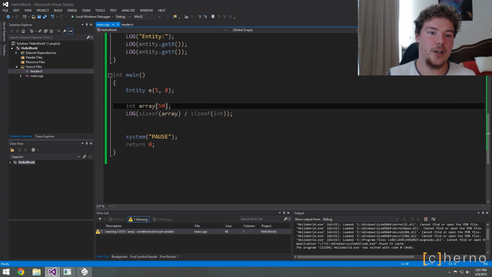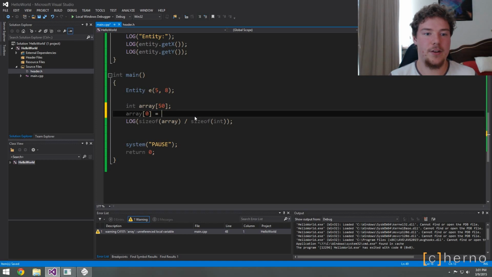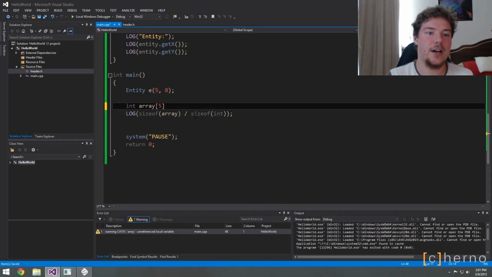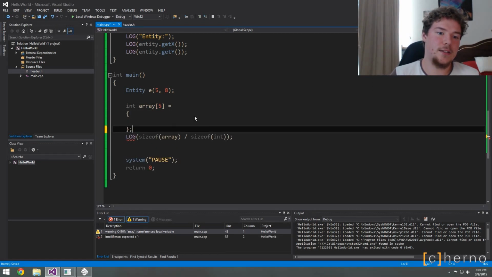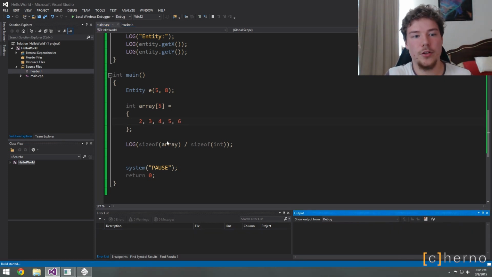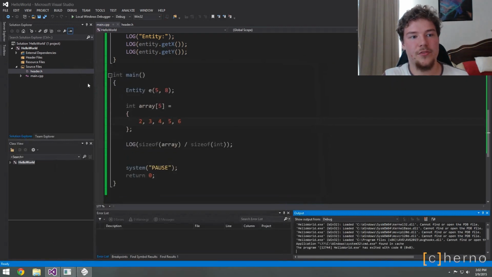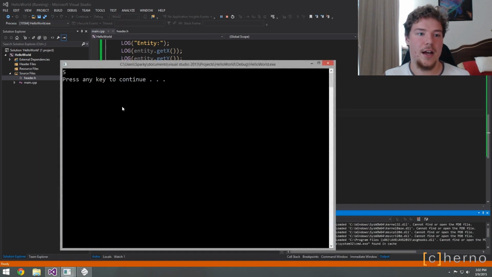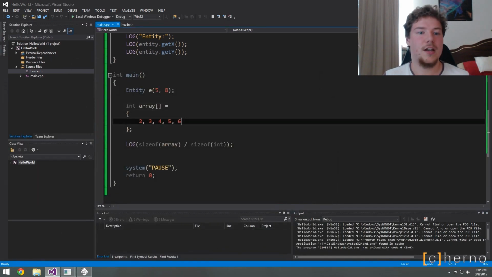Another way to instantiate an array, rather, if I wanted to set its data, I can just do something like array 0 equals 2. That's a bit annoying. If I had all 50, let's just say we've got an array of 5, yeah? I want to set it up as, don't forget that semicolon, let's just say 2, 3, 4, 5, 6, right? So we've got 5 values. You can do that as well. And if we run something like that, it'll tell you we've got 5 elements. Fantastic. You can also not specify the amount of elements, have it automatically decide what the size is, which is usually the way you do it if you're doing it this way. And then you'll get something like this. All right, cool.